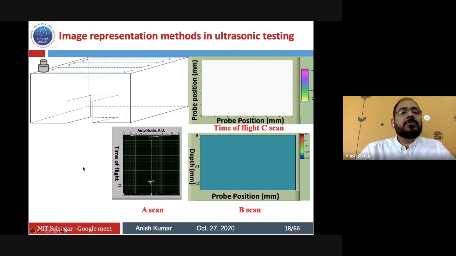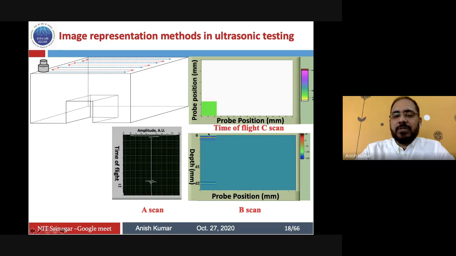Now you move the transducer on the top surface. So for this particular place, let's say this is the B scan image. In the B scan image, whatever information you are getting here, the same information you put along a vertical line here, and the amplitude of this is converted to a color scale.